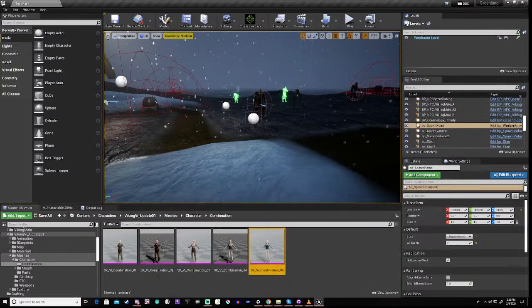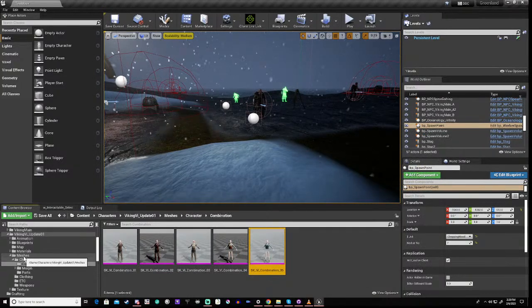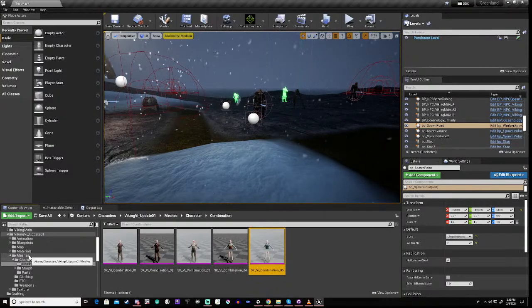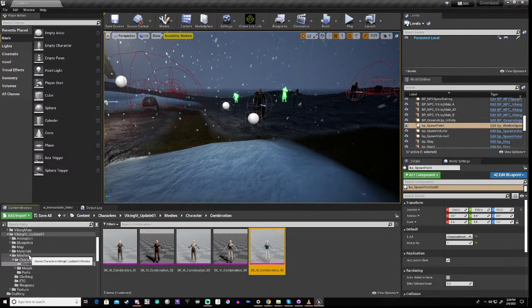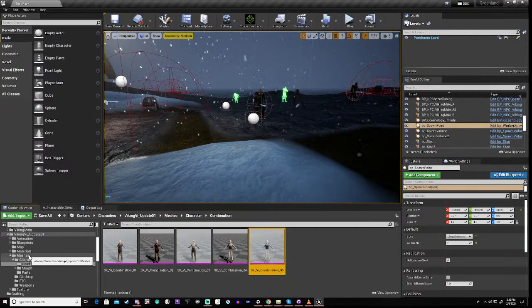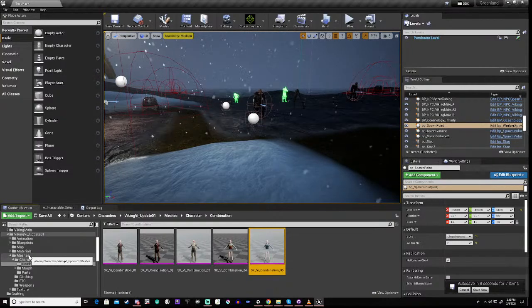But the point here is to basically get a data table where, if a particular mesh has been chosen, then I automatically go to the data table, match it to the job, match it to the mesh, and then pick out the montage and the bone name, so that I can then attach it properly and play the correct montage. That is the goal here.